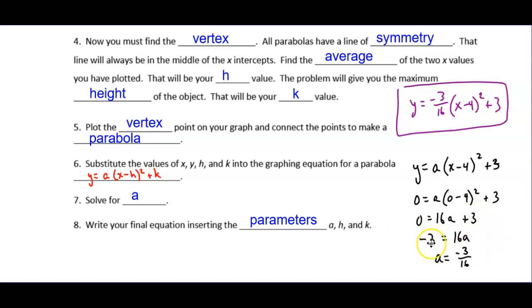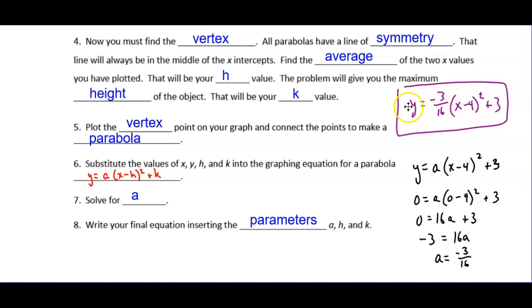So this is exactly the same as the bell work. We're just trying to figure out what the parameters of the equation are. I get -3/16, and I have my equation modeled. From here, if I was then asked a question about what height would it be at a horizontal distance of 2, I could then plug in a 2 and figure that out.